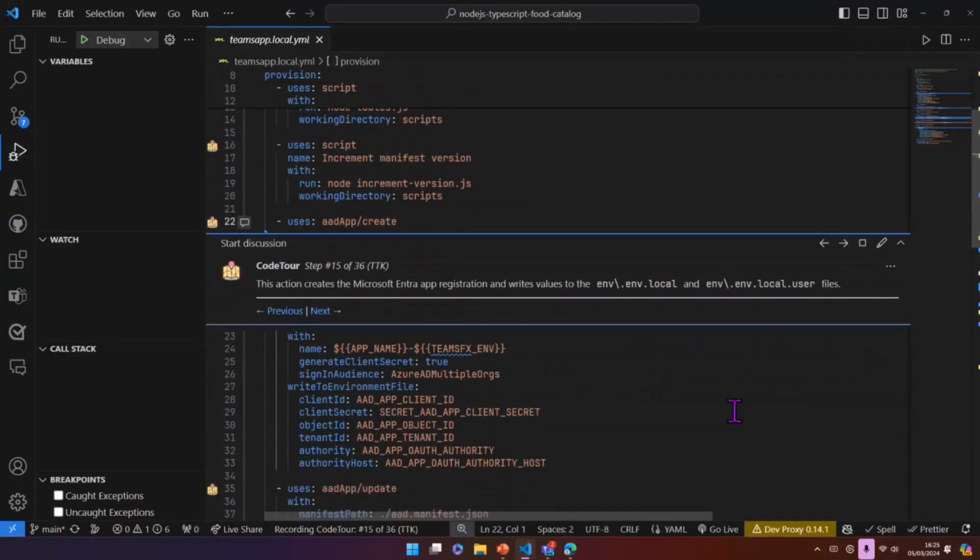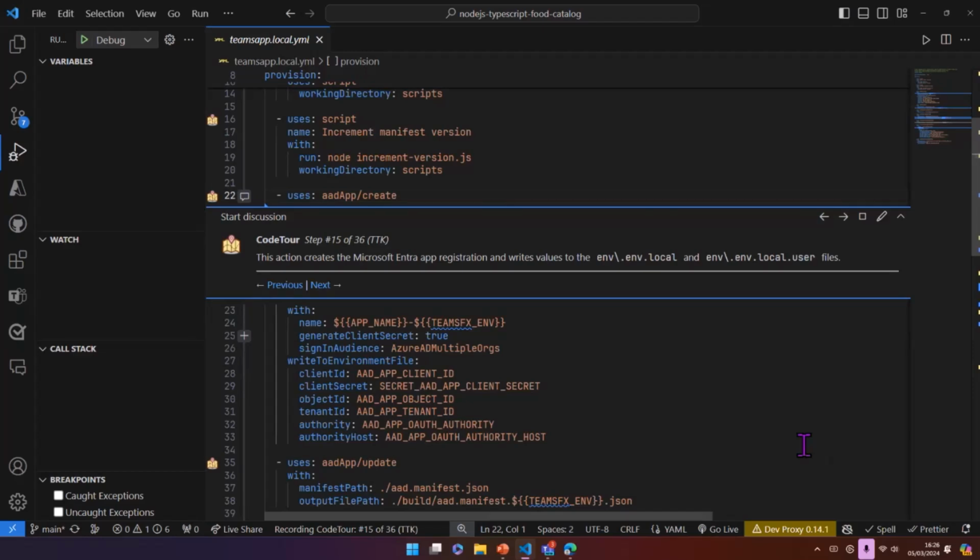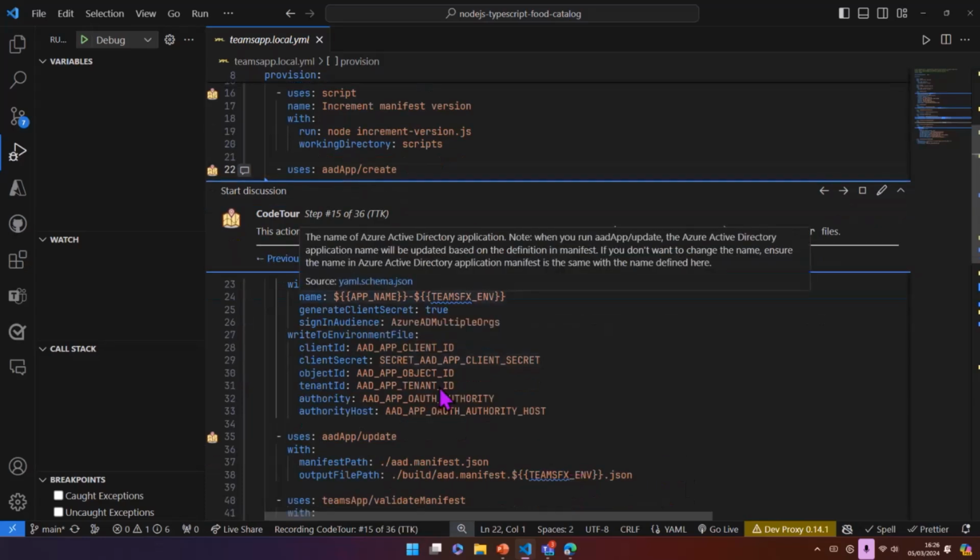The next step, so crucial, you need a Microsoft Entra app registration for your Graph Connector to work. So we have a task in here that will create that registration and then write out a load of the output variables to our environment variables so that we can reuse these across our application.